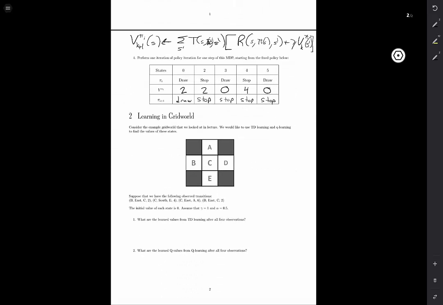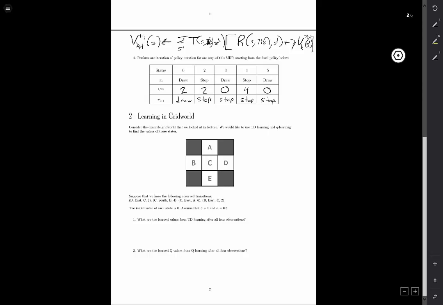Okay, so now we're going to talk about a reinforcement learning problem. So again, we're going to consider our favorite example, Gridworld, and we are going to try to use TD learning and Q learning to find the values in these states. Now remember, we don't actually know the transition probabilities or the rewards, so we have to take actions. So here they give us 4 observed transitions.